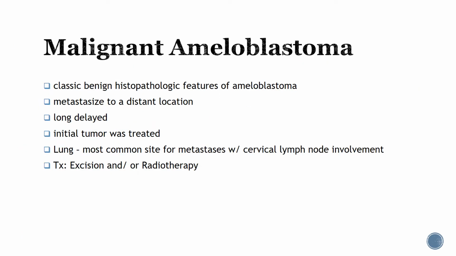Malignant ameloblastomas are lesions that have the classic benign histopathologic features of ameloblastoma but metastasize to a distant location. In many cases, the metastases are long delayed and may occur many years after the initial tumor was treated. The lung is the most common site for metastasis, with cervical lymph node involvement also reported. Treatment varies by degree and site of involvement, although excision is preferred. Radiotherapy may be the only practical option.